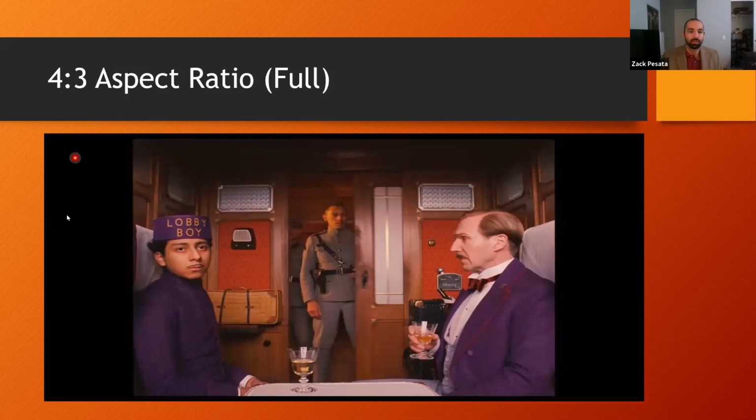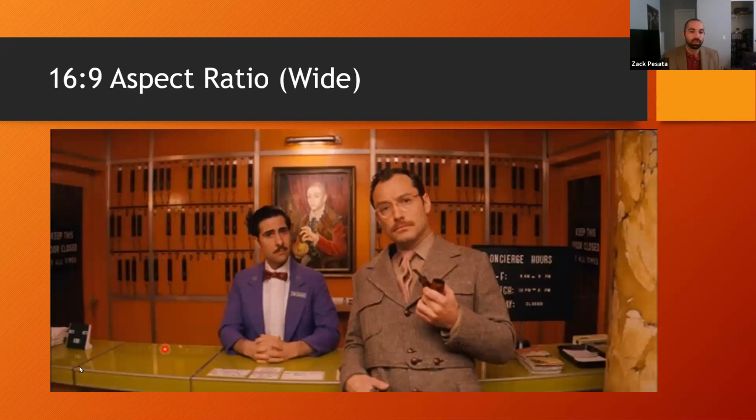Notice, literally the monitor that this is being projected onto doesn't have this information because it's not as wide, but it is taller. So we have a little bit more space here in comparison to a 16:9. Right, notice how wide this aspect ratio is. There's many other aspect ratios, but you don't really have to worry about that.